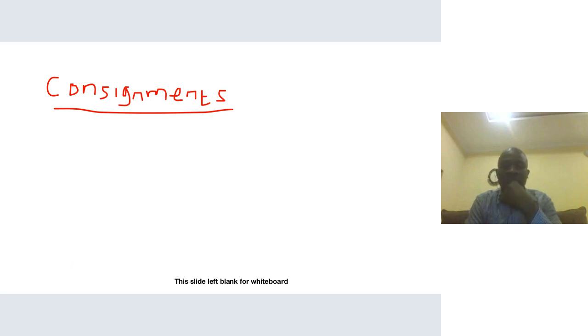By the end of this lesson, a learner should be able to, number one, understand special features of a consignment business. Two, analyze the differences between the two transactions, that is the sale and the consignment. Number three, practice the accounting treatments for consignment transactions. And lastly, learn the technique of computing the value of closing stock lying with the consignor.